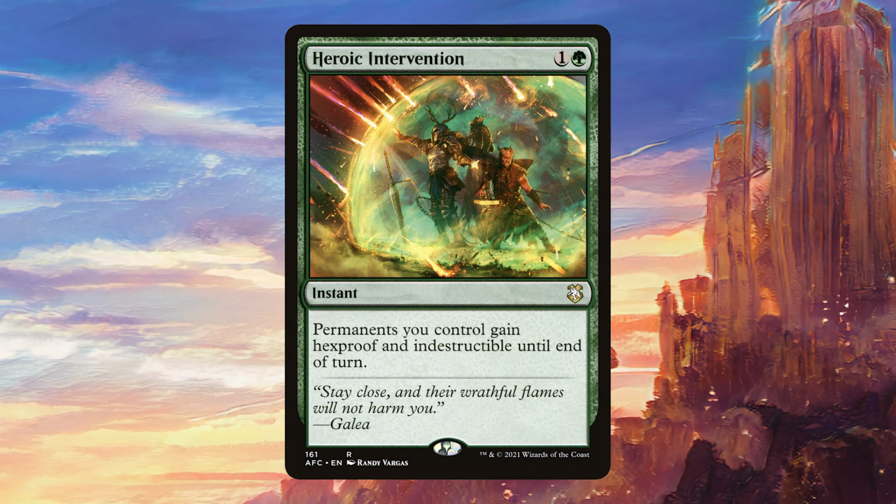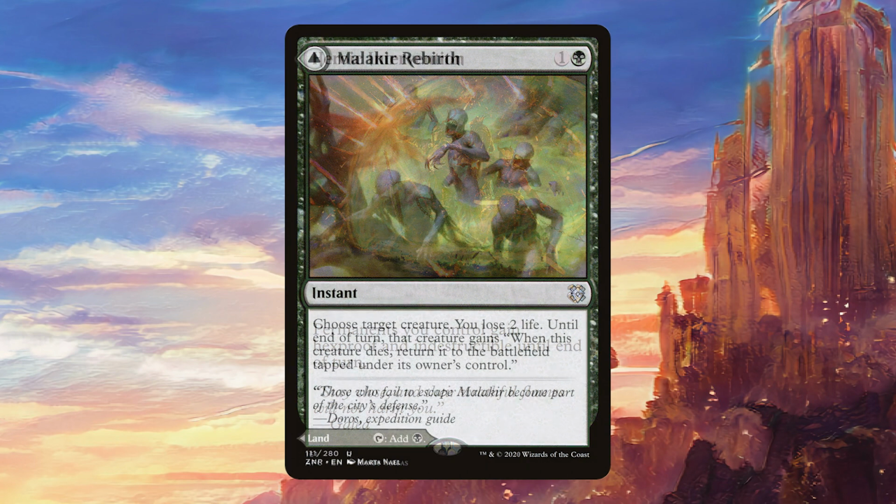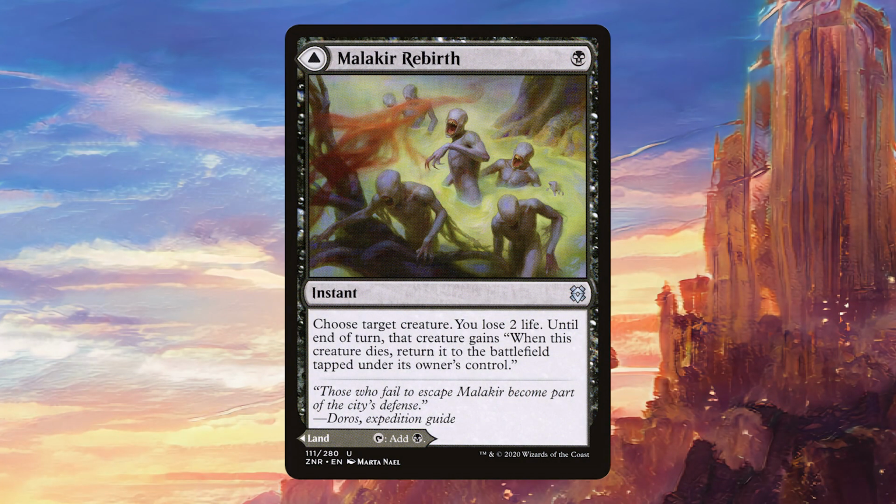Heroic Intervention is going to allow us to protect our board, because this is a very board-based deck, and the win cons are basically very slow and grindy. Malakir Rebirth is going to allow us to protect key pieces.